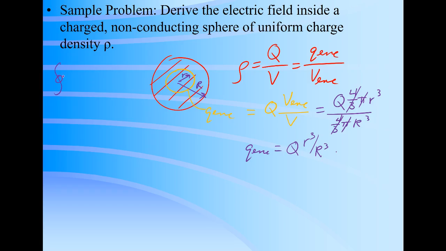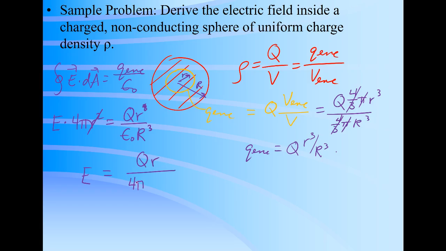Okay, Gauss's law says the integral of E dot dA is Q enclosed over epsilon naught. And on the left side, we're going to turn that immediately into E times 4 pi r squared. We've done that enough that that's okay, and that's little r. It's not a dot product, just multiplying. Q enclosed, therefore, will be Q r cubed, and then we have epsilon naught big R cubed. So the r squared cancels, and we have an electric field which is equal to Q times little r over 4 pi epsilon naught big R cubed. And that was fast. That was really fast, wasn't it?